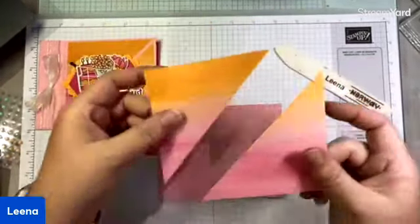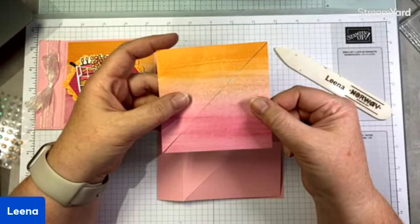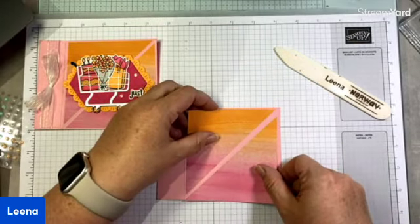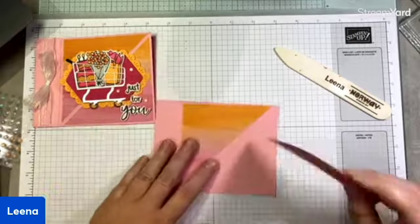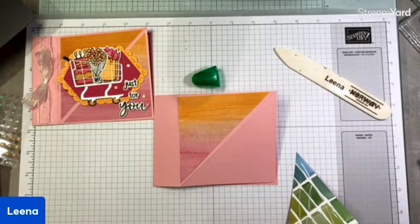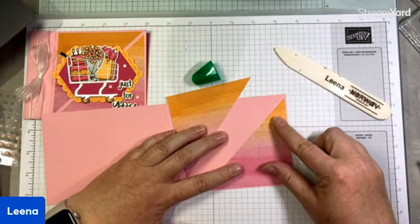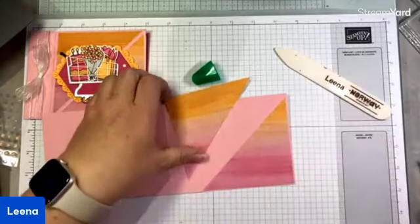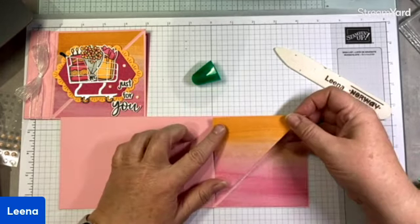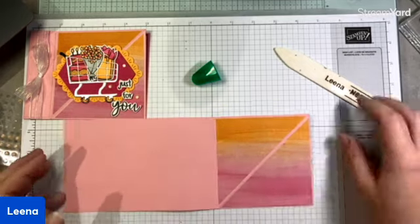All right, now for my card front, I have still more of the Full of Life Designer Series paper. This started out as a 4-inch square, and then I cut it on the diagonal to create 2 triangles. Keep in mind that you want your triangles to be the same orientation as the segments on your card front. So we're going to glue those on, just with a bit of liquid glue here. I'm going to open this up, it's a little bit easier to see what I'm doing if things are lying flat. There we go. And here's number 2. So there's my front panels.